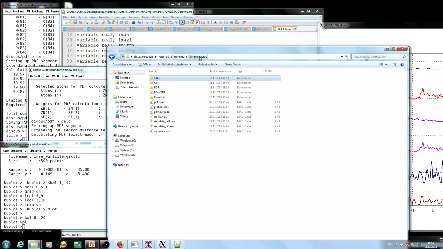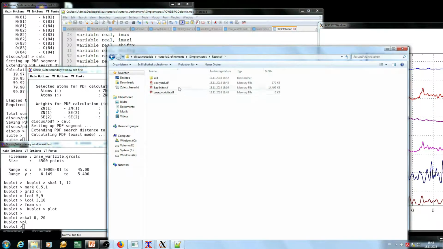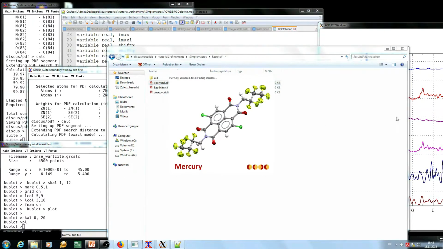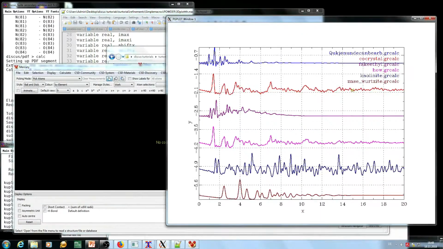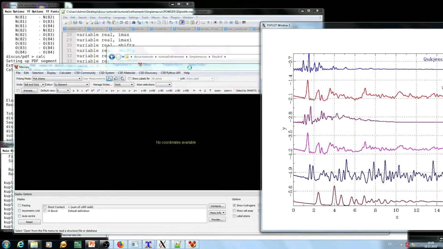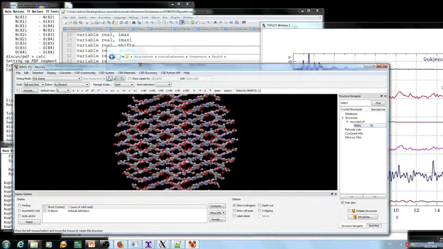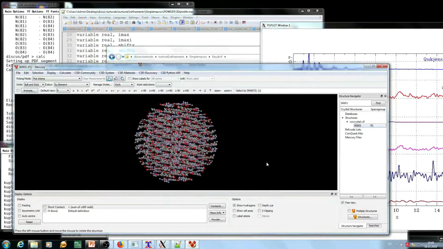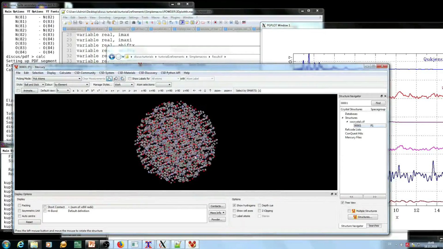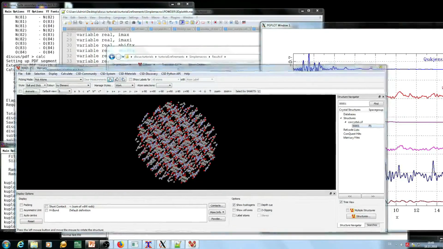With such a simple macro, we can just look at the size of our co-crystal. For example, say the co-crystal is here in red, so it's quite a big particle crystallite we have created here, and again here the particle is quite huge, made of caffeine and the naphthoic acid. Okay, that was our simple example.